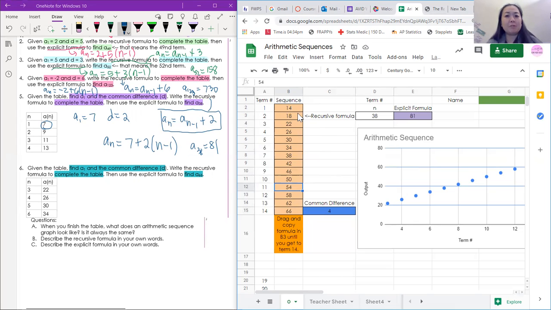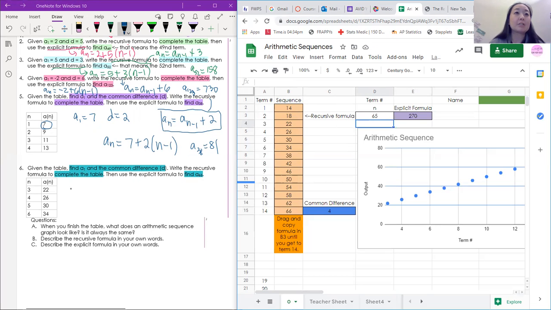Not much working going on. You know, it's good to be smart. And then here again, we're going to change the first thing right here. The first term is now 14, we know, because we couldn't write the explicit formula without the first term. And we know our common difference is 4, and it's still n minus 1. And so we don't want the 38th term, we want the 65th term. All right, so which would be 270.